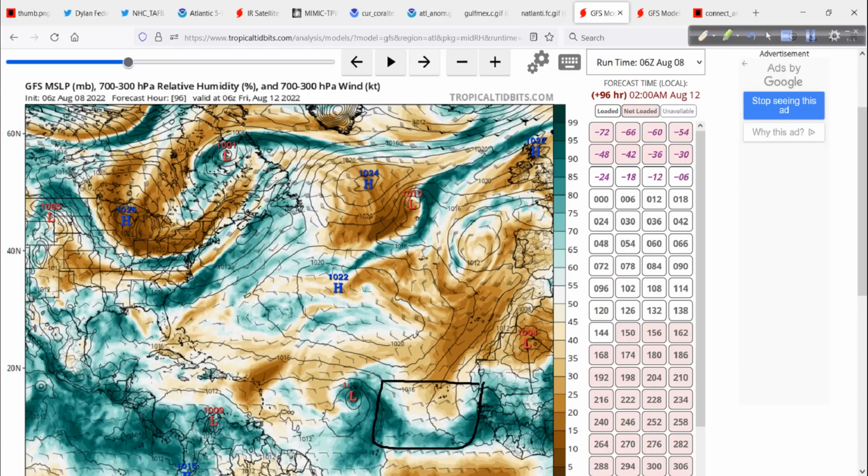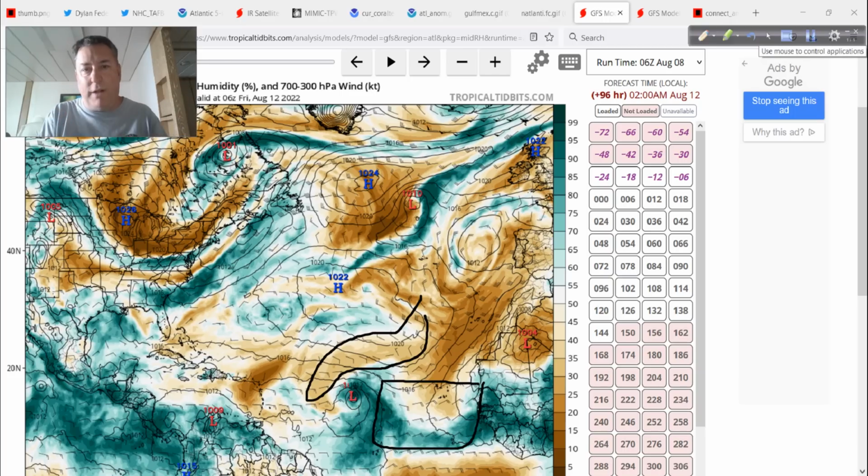And we can just go on out to 96 hours, a little bit of dry air to the north of it. But a real big part of this, when we watch these things try to go, and once they have developed, dry air around a system alone isn't enough to kill it. It either has to ingest that dry air, if it's a very large circulation, and the core is exposed to it, or a developing core, or, very importantly, you inject that dry air with wind shear, some kind of an upper level low around, maybe the TUTT, the tropical upper tropospheric trough, which I'll show you in a moment.